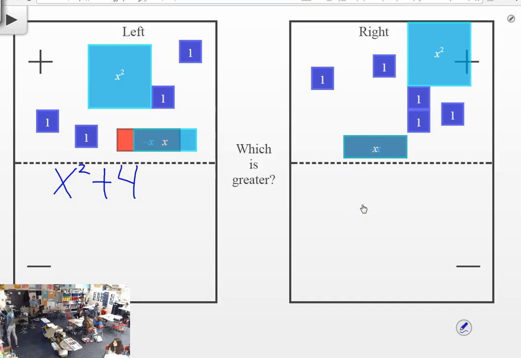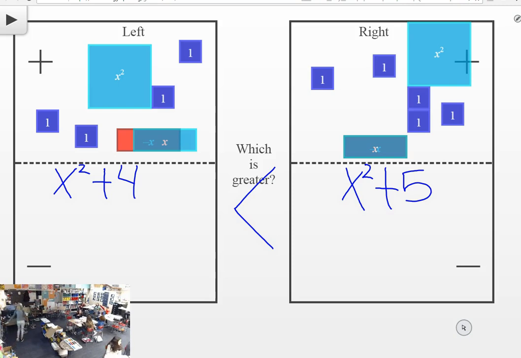Don't use the green pen slot. Even without knowing what x squared is, remember, if it's negative, a negative squared makes a positive. Which one's bigger? X squared plus 4, or x squared plus 5? Alana, you want to draw your symbol up there for which one's bigger? Draw the gator eating the bigger one. Boom. We agree? Perfect. Is there a boy volunteer that wants to do E? Alex, you want to come on up?